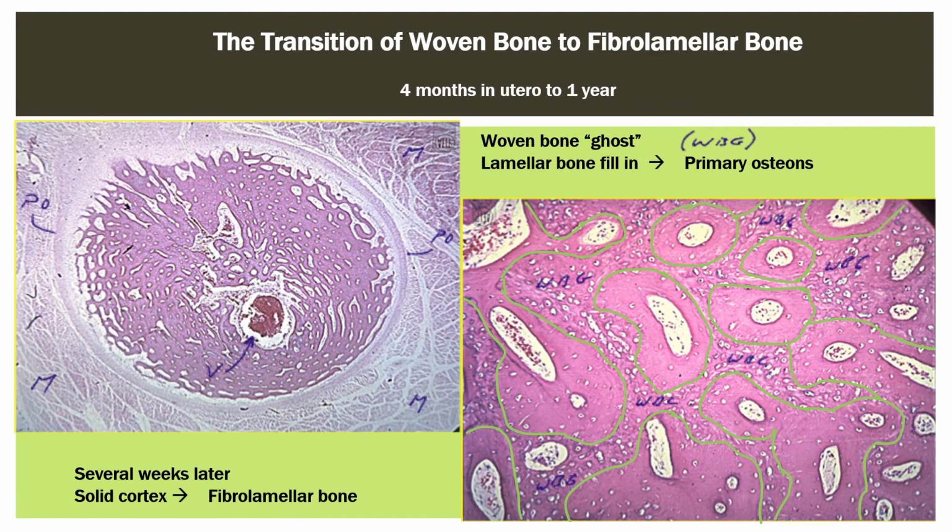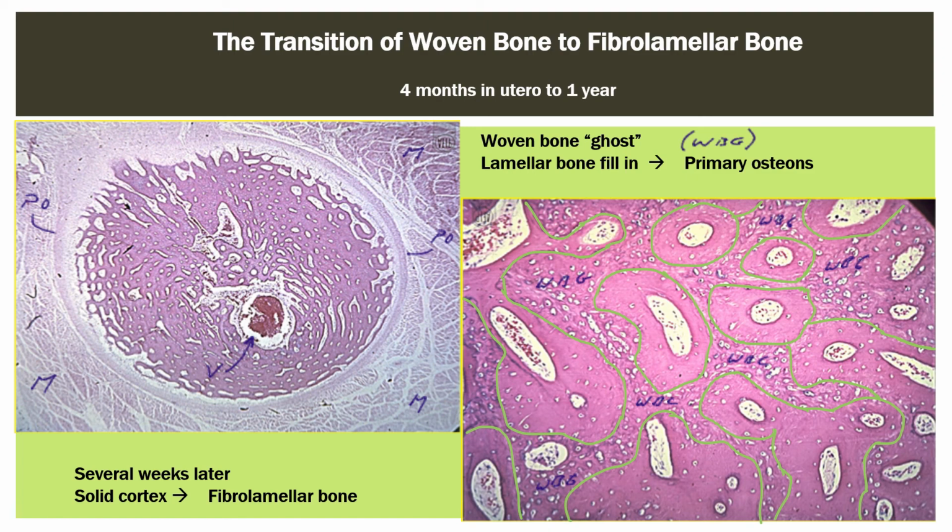Now, several weeks later, the cortex is more robust, as you can see on the left. Virtually every element is more mature: muscle, periosteum, and the marrow space, which is one sinusoidal large vessel. The skeleton is a structure of constant adaptation. If we analyze the slide on the right, there are 2 patterns of bone. One, outlined in green, has many cells, enlarged lacunae, and less bone. This is the ghost of the woven bone that was present 3 weeks after formation.